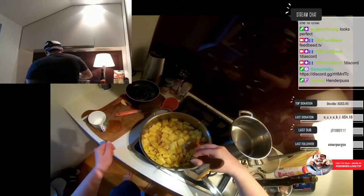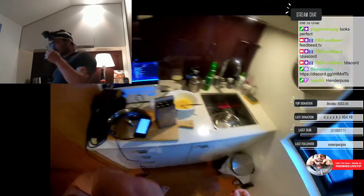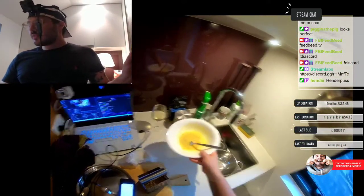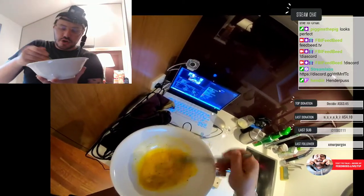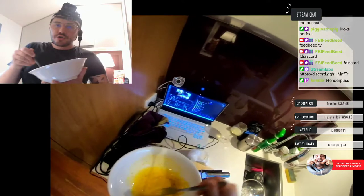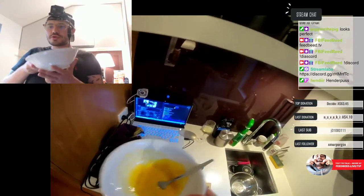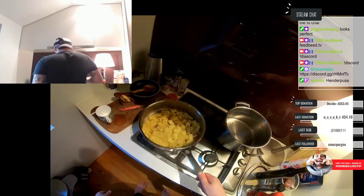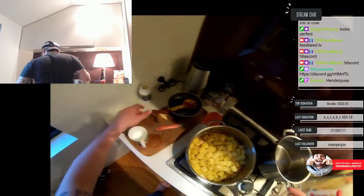And then once it has, what we're going to do is we're going to add the 2 eggs that we whisked earlier. Pepper, salt, pecorino romano, or you can use parmigiano, just whatever you have. And we're gonna let it cool for 2 to 5 minutes. Probably 5 minutes is best so that we don't create scrambled eggs. We're cooking this out over here. Give that a second, let that turn into a cream.